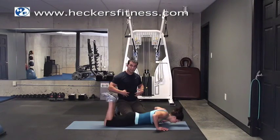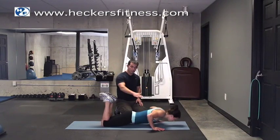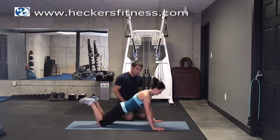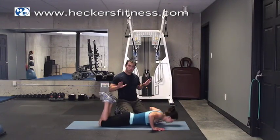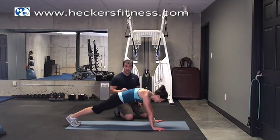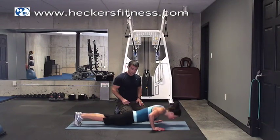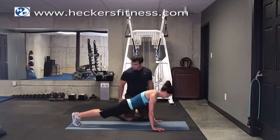Keeping the abdominals tight. In fact, forcefully exhale and squeeze the abdominals tight as you press back to the top of your push-up position. Noticing how the hands are back under the shoulders and a little wider than shoulder width apart. And notice it is okay to make a few adjustments throughout if your body tends to shift a little bit. Nice. Moving at your own pace, challenging yourself.